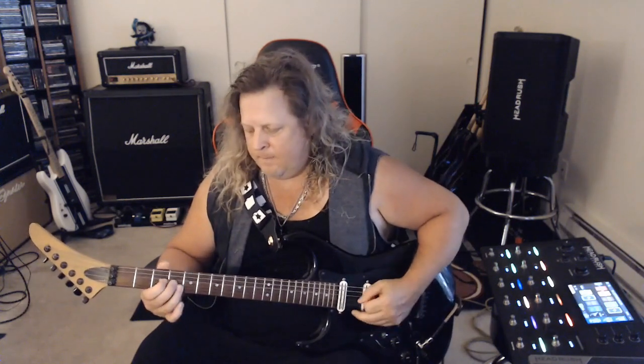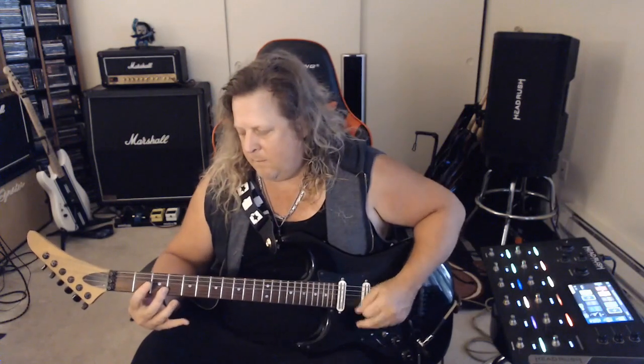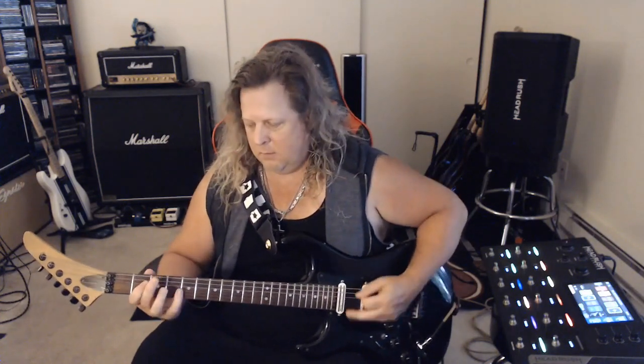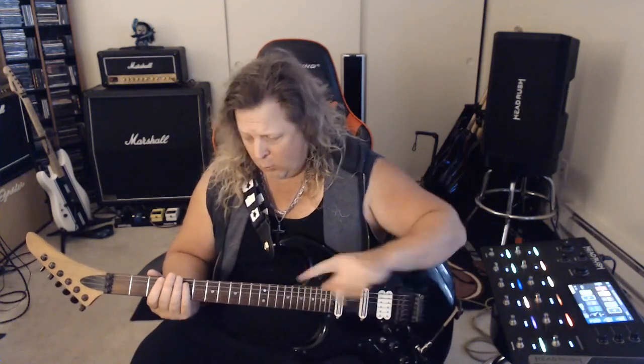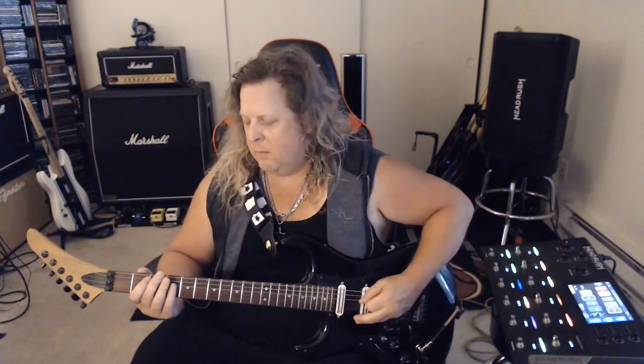So let me go through that again. The part that comes after that, which I played for you, is twice on that. So it's low E string, and then B power chord to B flat power chord. Then that's a G, open G power chord without first finger here. Like that. Got the low E in between those two chords.